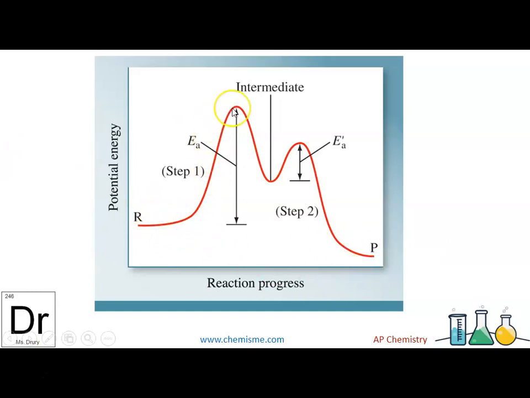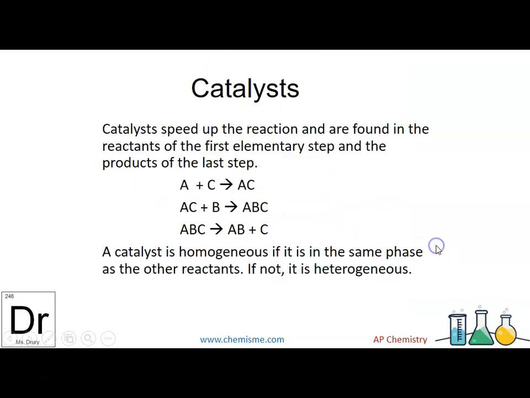The EA, or activation energy, is how much energy it needs to take in order to get over the hurdle and start the reaction. In this reaction, there are actually two reactions going on. So in that case, the first elementary step might have been higher or taken longer than the second elementary step. This part represents the intermediate, the N2O2 that formed. So it had one reaction and then another reaction. It's almost like a roller coaster, right?